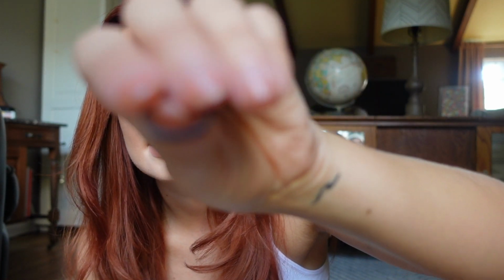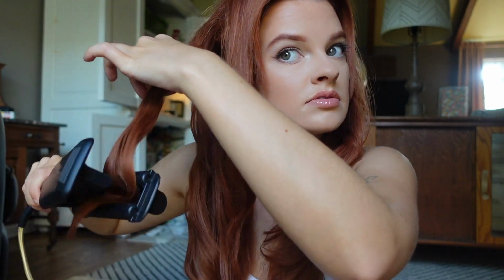So you will need some little elastics as well, clear ones or like this. Or sometimes I use elastics that look more like this to kind of match my darker hair. So I'm just going to begin waving it first, and of course always apply heat protectant first. Waved. I haven't done any of the curls yet, but I think I will do that after.